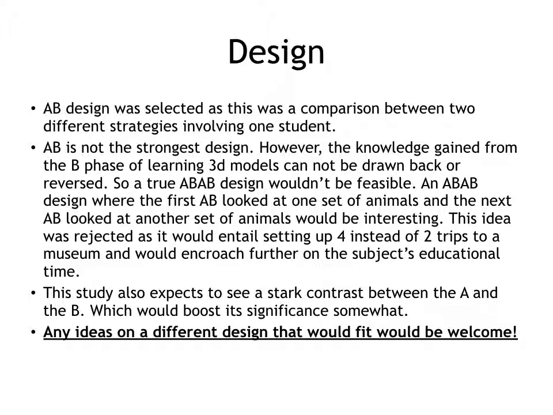To whoever is listening to this missive, any ideas on different designs that would fit this study would be of interest to me. Also, if you're going to implement an ABAB design, that would necessitate 4 trips to a place with taxidermies, a nature center, natural history museum, instead of just 2 trips. And so just the practicality of an AB versus an ABAB design was part of the decision to go with an AB design.